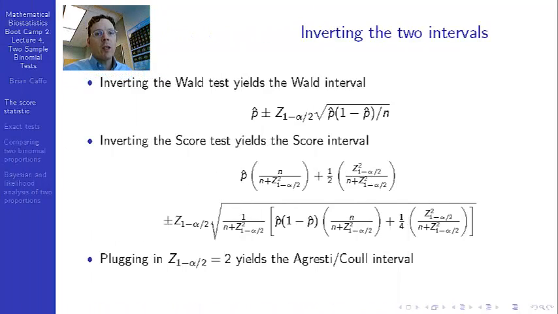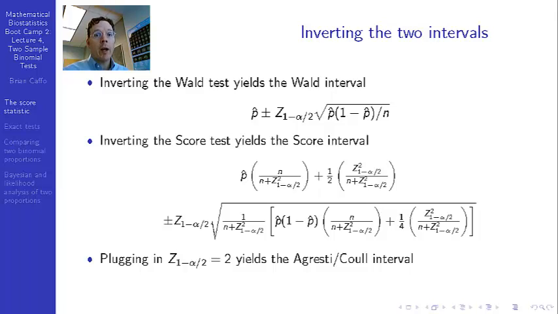So remember how we can invert this test statistic to create a confidence interval, and we can, of course, use the test statistic to just perform the test. I should have said this on the previous slide, but that z statistic you compare to quantiles from the standard normal distribution.